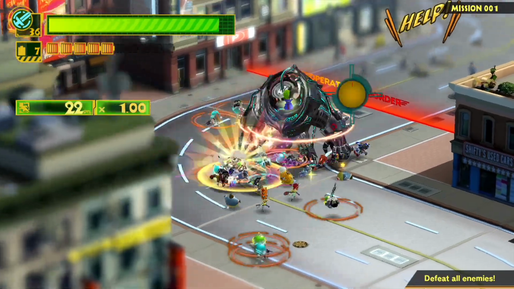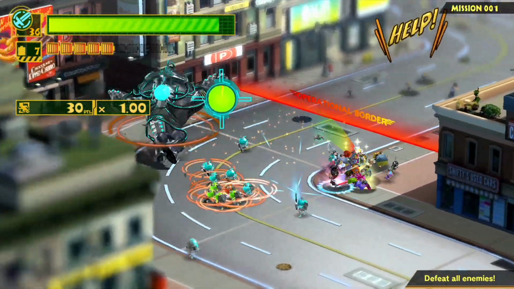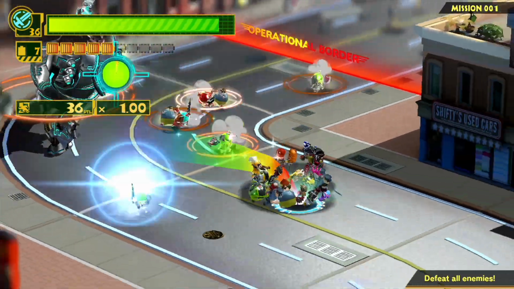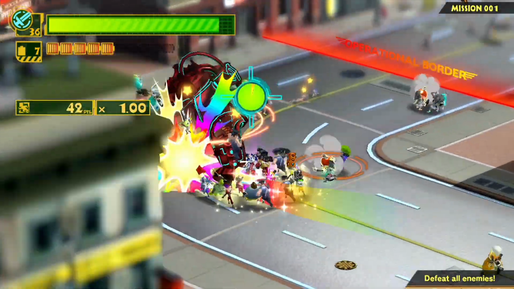Now, you will have to pick up your team members if you want to use them, because they will get knocked out and stuff like that. Eventually, as time passes, they will return to normal, but if you want to use them, you will have to pick them up.